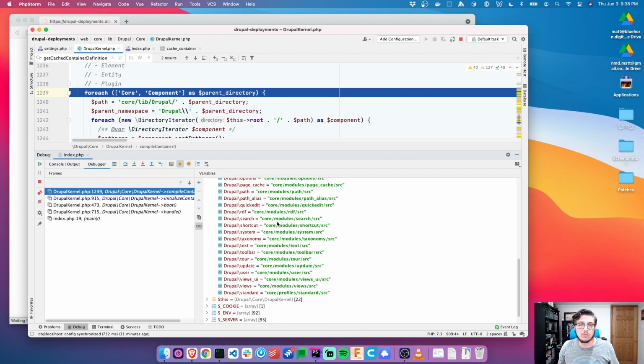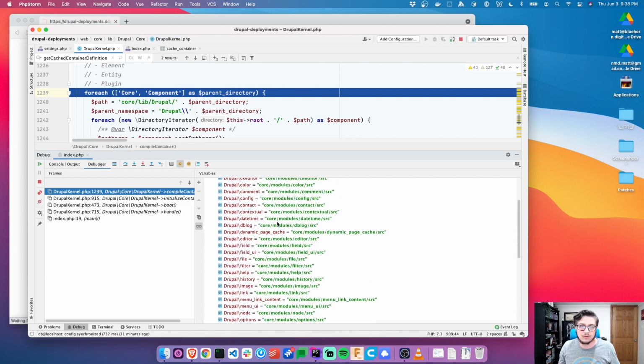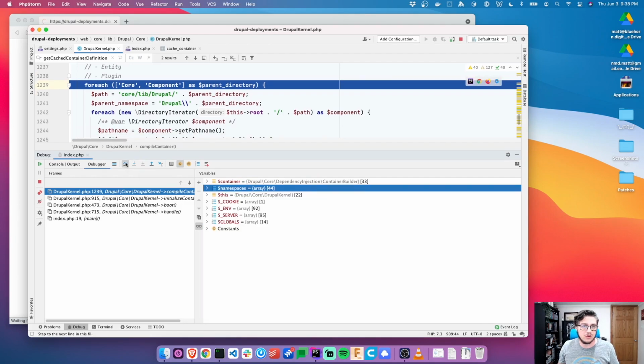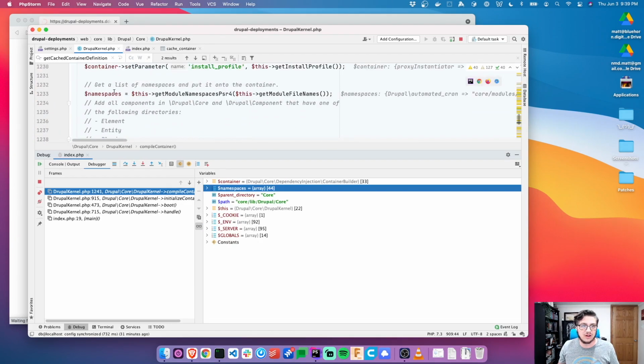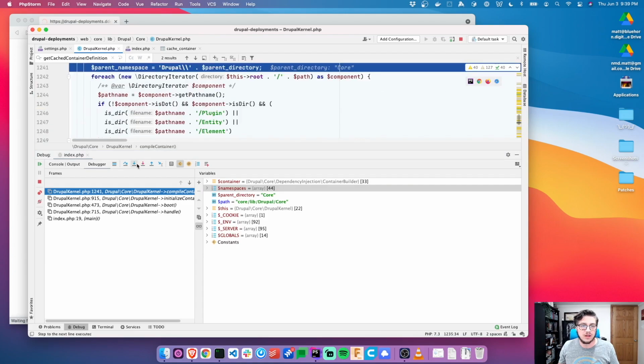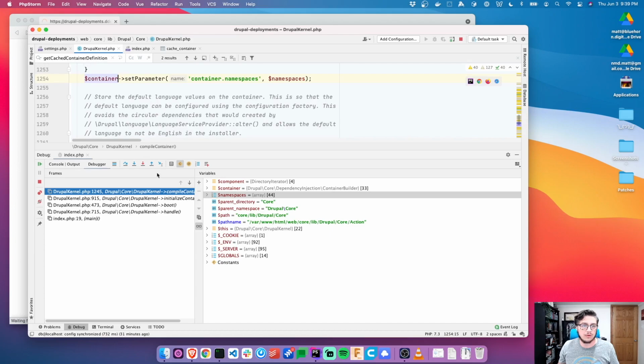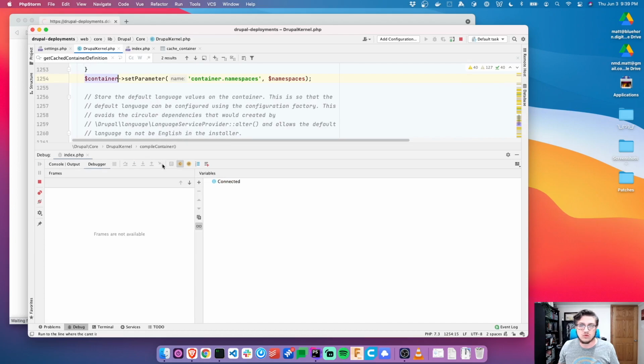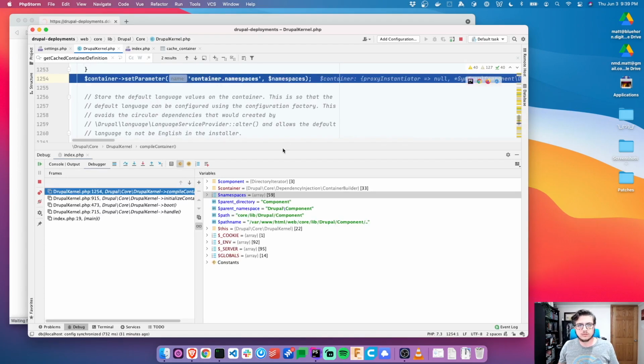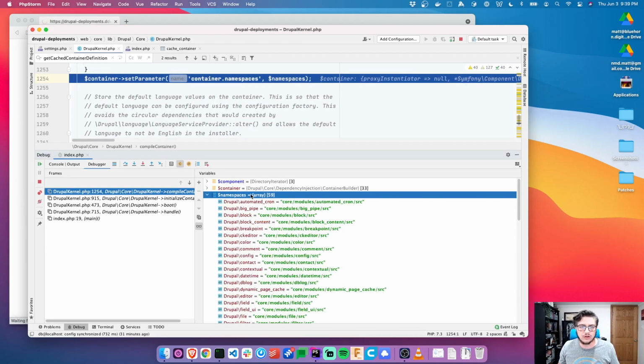to the Composer autoloader. Only some things in core are there. Otherwise, namespaces and autoloading in Drupal is extremely dynamic. As we can see here, we're going to do a foreach, and these are taking care of some of the components and dynamically finding their namespaces. I'm going to go ahead and click run to cursor so we can skip over some of that. And in the container, it's going to dump all the namespaces.